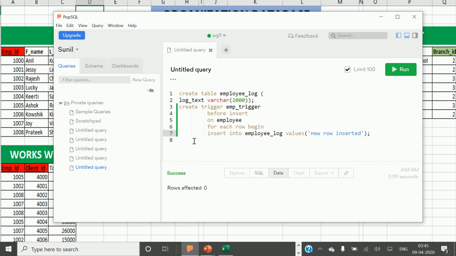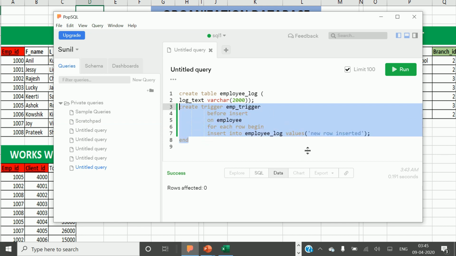Since this is a trigger, you have to give an end here. Now, why this trigger concept is not working in PopSQL is that this insert is one SQL query and it has to be ended with one semicolon. But the trigger as a whole also needs another semicolon.